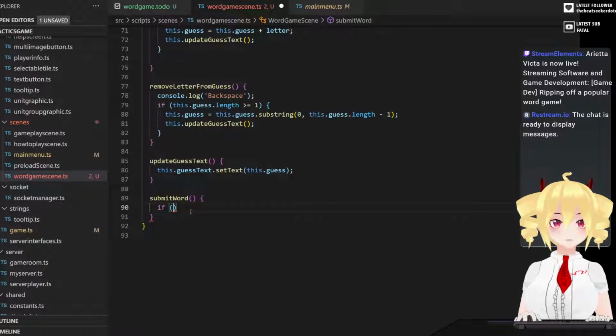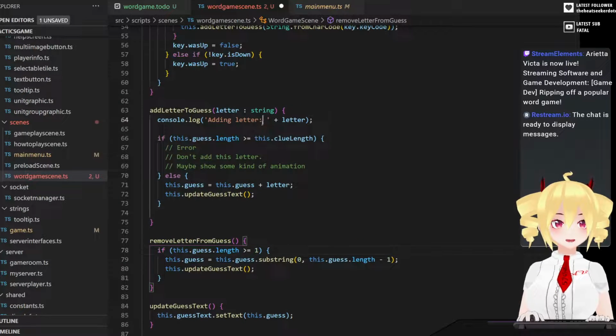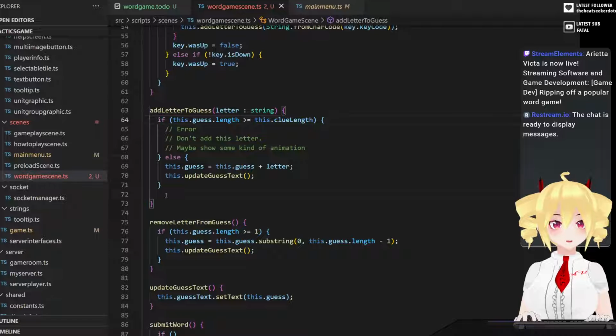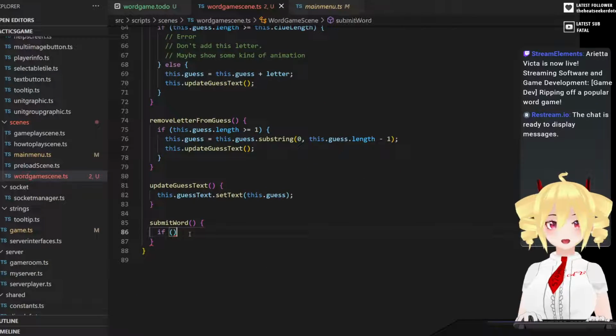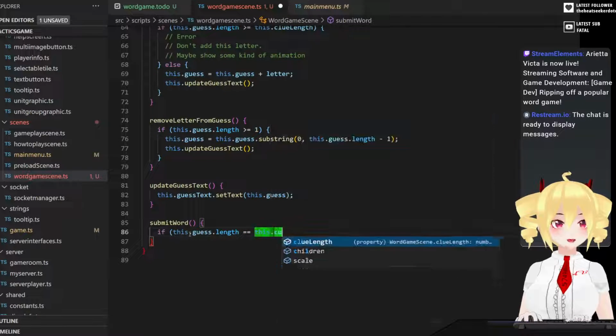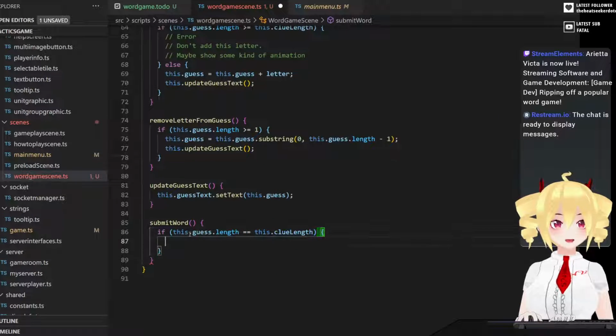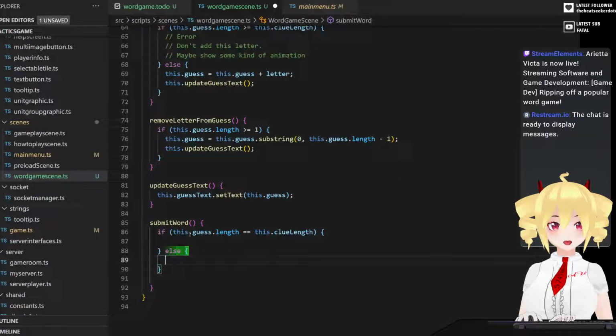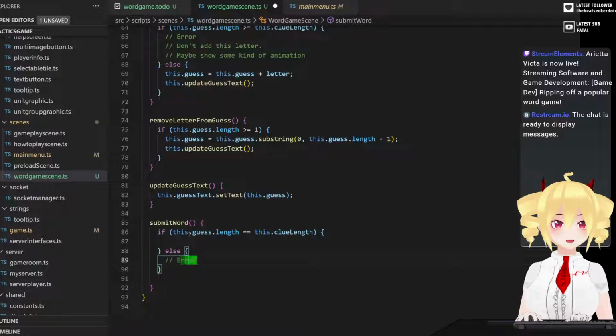And we're gonna make sure, I guess I can probably remove the console logs at this point, since we know it's working. Alright, so if the guess length is equal to the clue length, then it's time to evaluate our word. Otherwise, not enough letters.